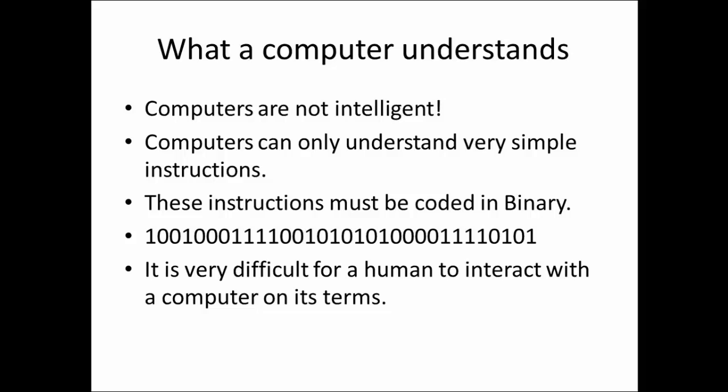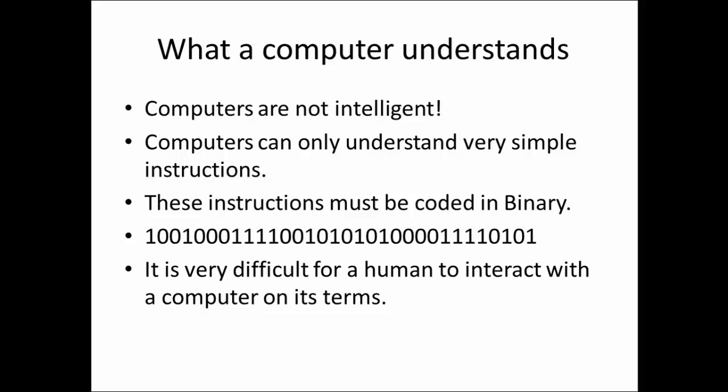Remember, computers are made up of very large numbers of very miniaturized transistors, and a transistor in this case is used as a switch. It's just on and off. And so it can only understand two states, on or off, or as we sometimes call it 1 and 0, and these are the binary states. And therefore, for a computer to be able to take any information in, to act upon it, and to send information out again, it must be in a binary form.